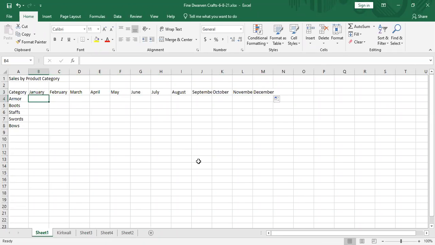Okay, so now I'm going to start putting in my sales data here. Now, there is no right or wrong way to do this. People think differently about how numbers should be put in. Just basically do whatever makes more sense for you. So I'm doing this going across. Other people might go down columns. It depends on just what works best for you.